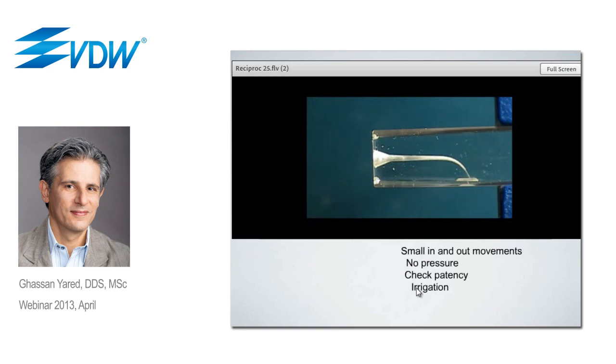You have to take the instrument out after 3 packs to prevent binding of the instrument in the canal. Sometimes the instrument can go very easily in the canal that you will be tempted to let it go in the canal. This is when the instrument can bind. So very small in and out movements, 1 to 3 times, you take it out, irrigate, check patency.